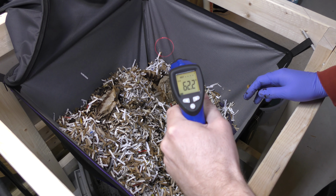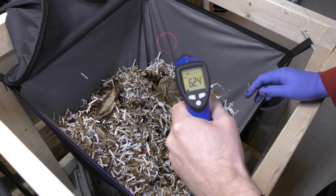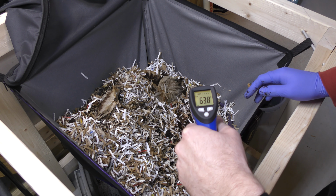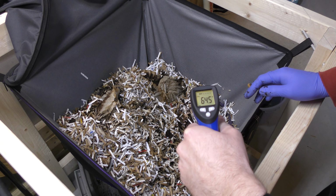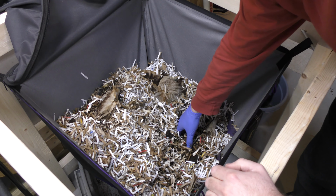For reference, the bag is 62 degrees. It's kind of cool in my basement right now. It's winter outside, and we're supposed to get snow today. Let's point it down here at the compost. It says 65, so it is a little bit warmer. Let's dig down a little bit more and see if it warms up any more.